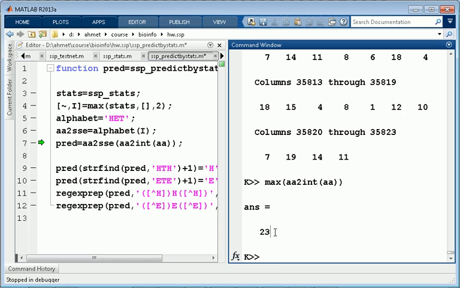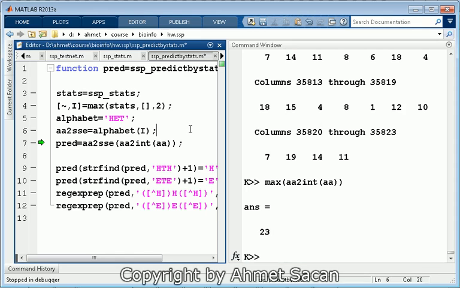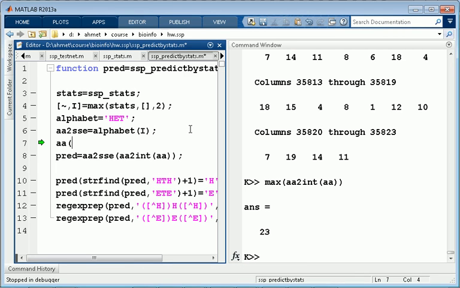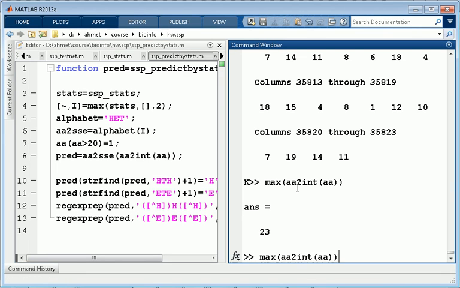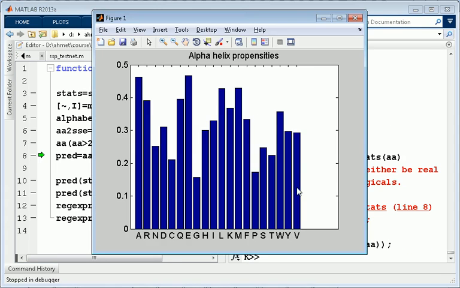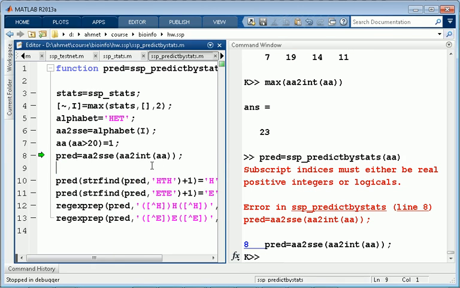Some of the amino acids have values greater than 20. So let's just set them to become ones. AA greater than 20 equals 1. We should really ignore them, but let me just do a quick and dirty solution here. We have a problem again.